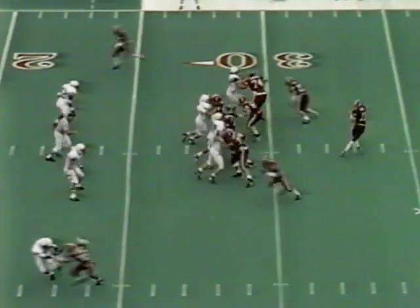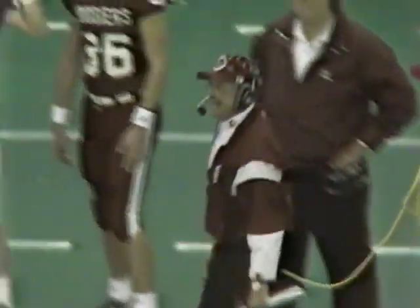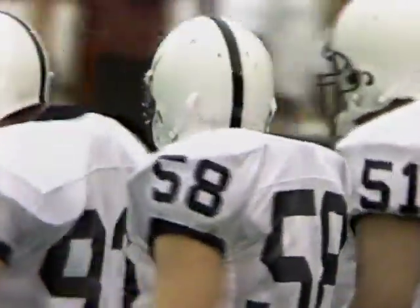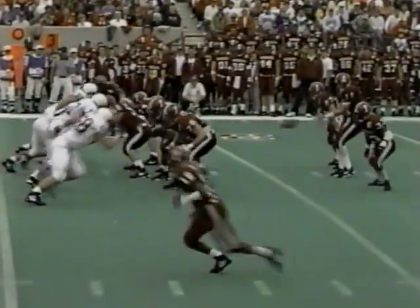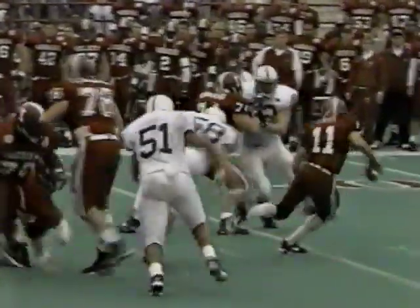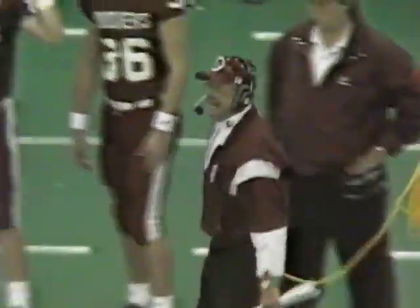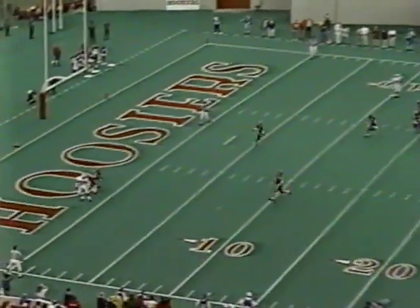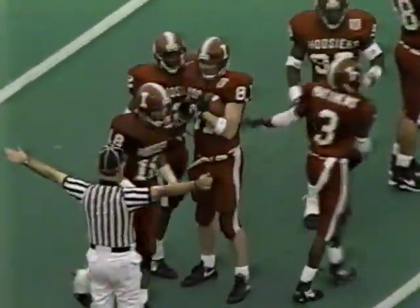The ninth play of the drive, still looking for points — Pacey loads it, reloads it, and goes down. Todd Atkins with the sack, and that takes him out of field goal range. Penn State went man-to-man underneath with two deep safeties, and John Pacey was confused on the coverage. He tried to get out of it to stay in field goal range, but with the sack, that's going to force them to punt. Bill Mallory very upset they aren't able to kick a field goal — trying to pooch one now.